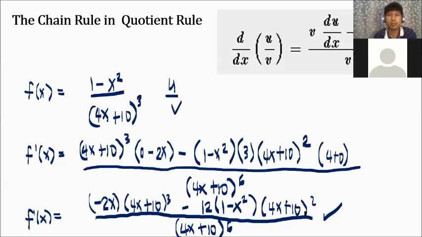So let me remind you, in the exam, you will be given a value that you need to substitute. For example, if x is equal to 1, then what is f prime of x? So in the exam, it goes something like that. Okay, so what you need to do is just substitute 1 in all of the x and get the final value for the derivative. I hope that is clear.